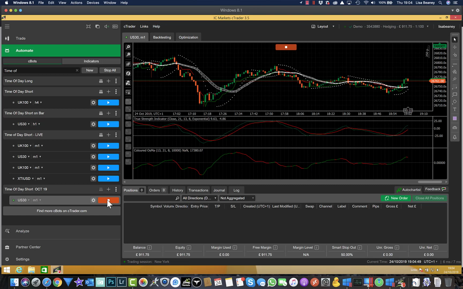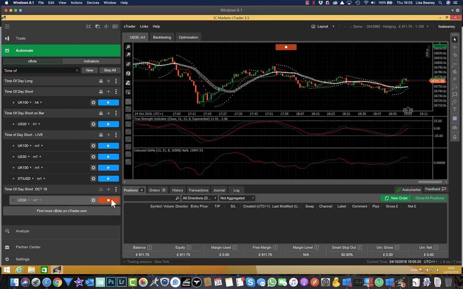If you choose to, you can adjust the stop and limit on the system manually. If you want to stop your bot running, you can simply click on the Stop cBot button here again. As always, it's up to you to test this and make sure that it works in the way that you want it to do, and run it on demo so that you're totally familiar and happy with it before running it on a live account.